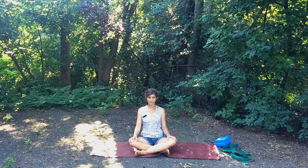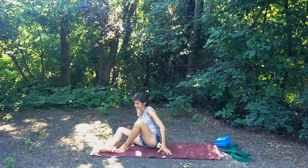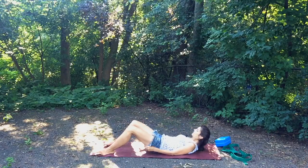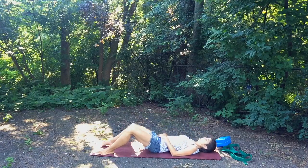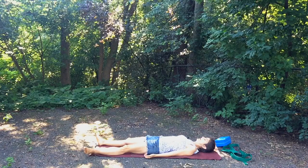And breathe your way, move your way towards lying down for Shavasana. Do whatever movements feel appropriate to prepare you as you extend your legs. Take your arms by your side. Close your eyes. Watch your breath. And let the breath guide you to Shavasana, to relaxation.